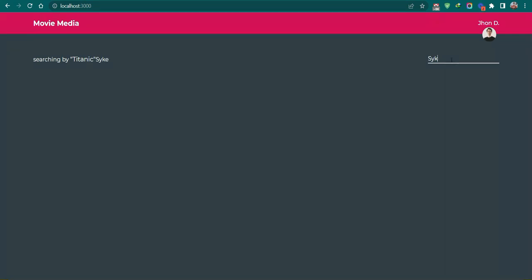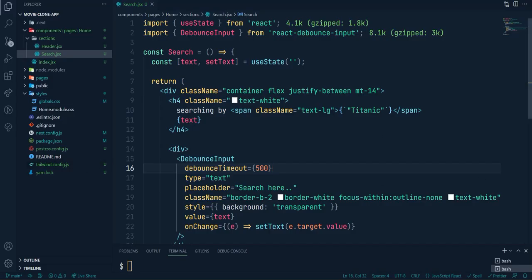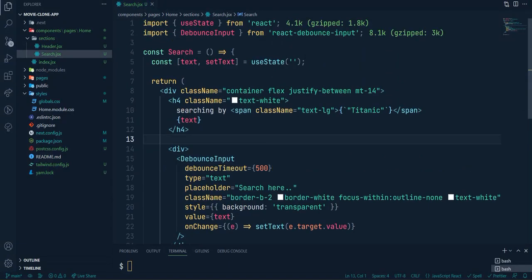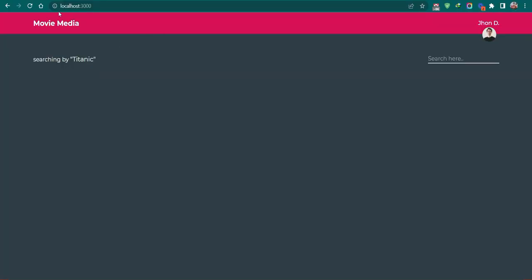See, after 500 milliseconds the text is added in the useState. So this is the debouncing feature that we wanted to implement. Okay, so we already did that, and now it's time to make the header responsive.